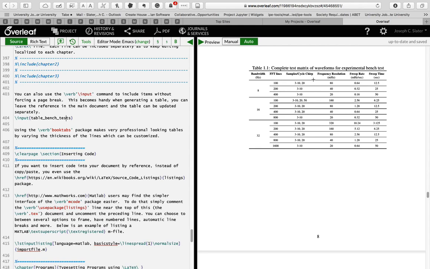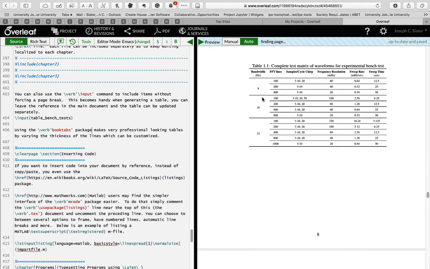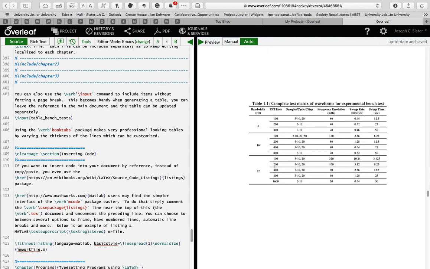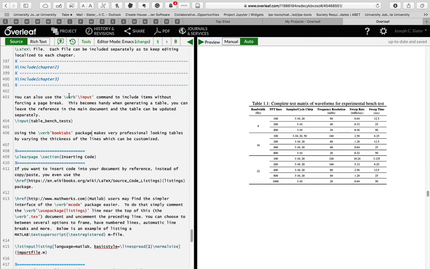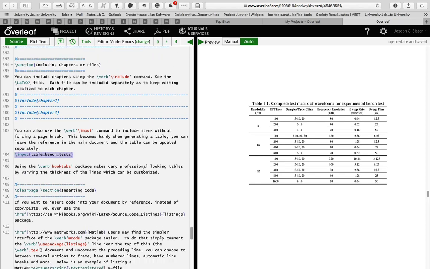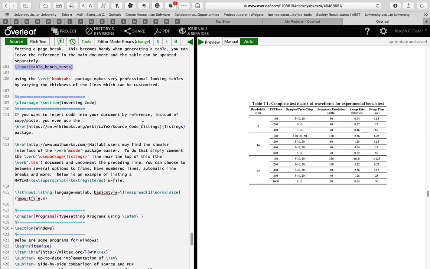Over here, we have tables you brought in. We're running over here, so I'm going to have to kind of jump through. But here's how to do tables, and here's how to do code. If you look through at this, you'll see that that table is actually brought in from an external file so that we can edit it.